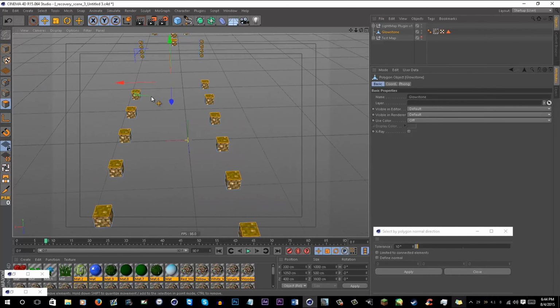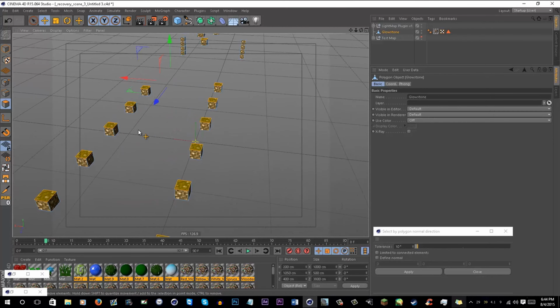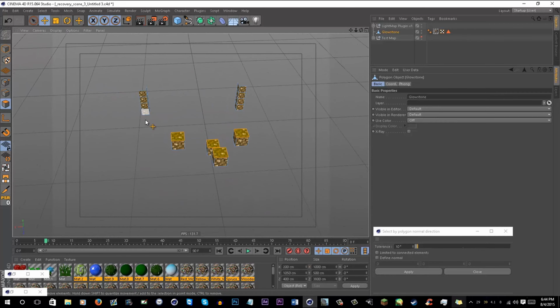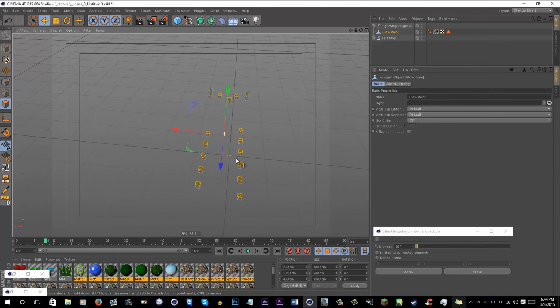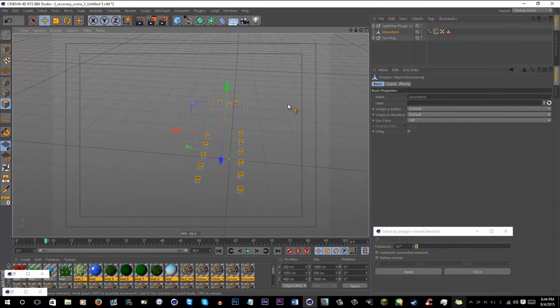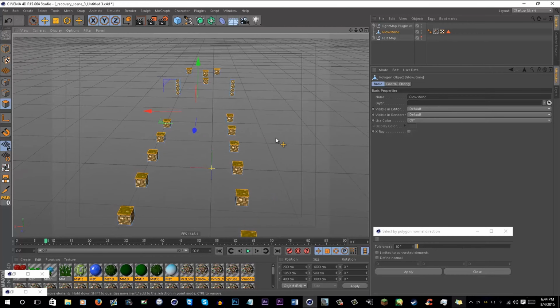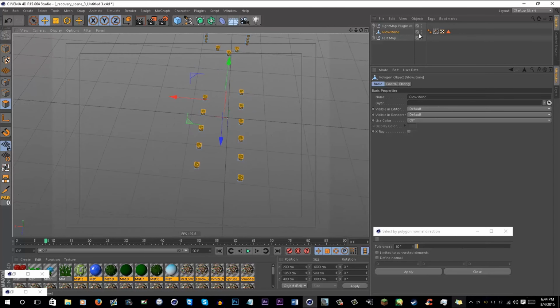It can take the top faces even if there's an object under this polygon. It can take the top face of anything. So if all three of these had top faces and they were right under each other, it would still go through and select all the top faces. So it's not solely based on what the viewport can see, it's based off of everything that has a top face pretty much. So that's really cool.